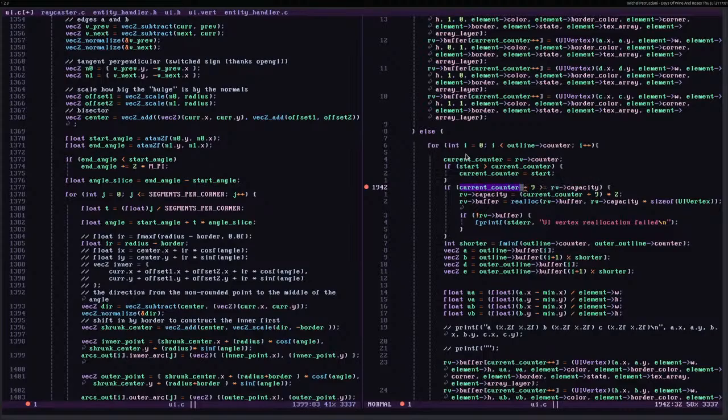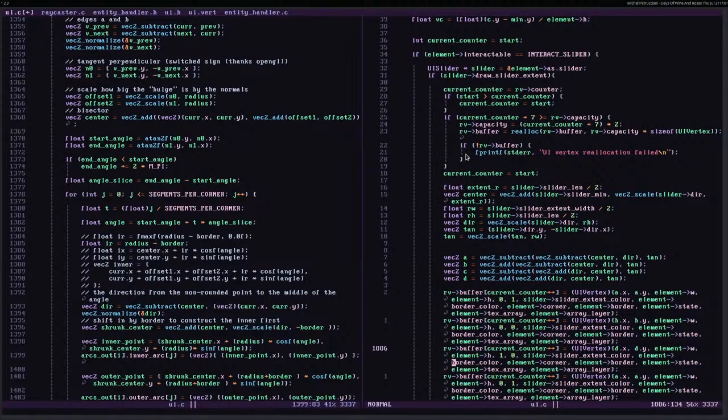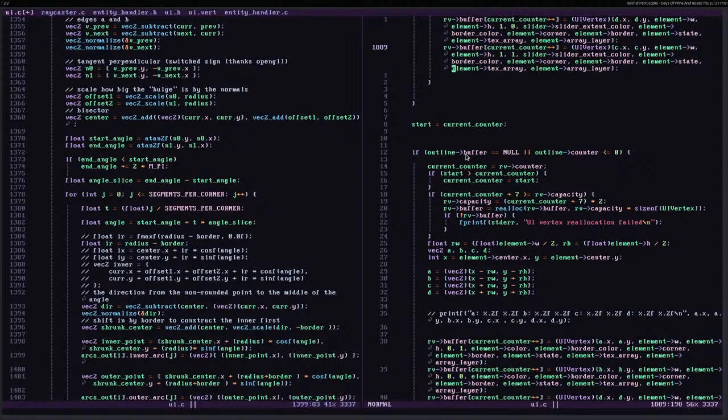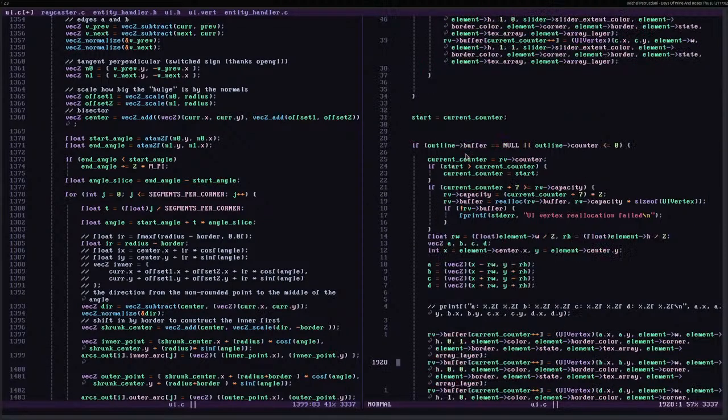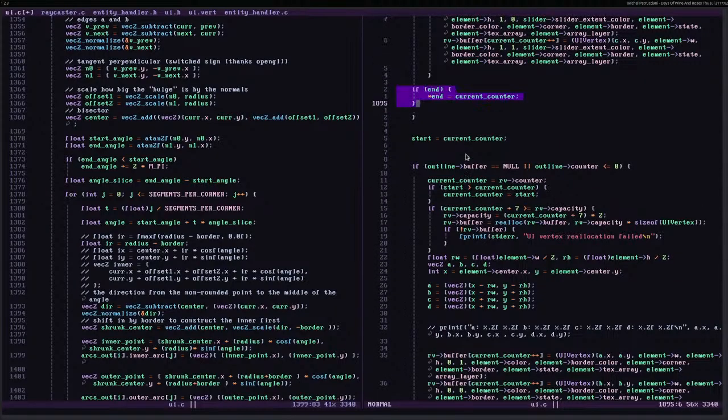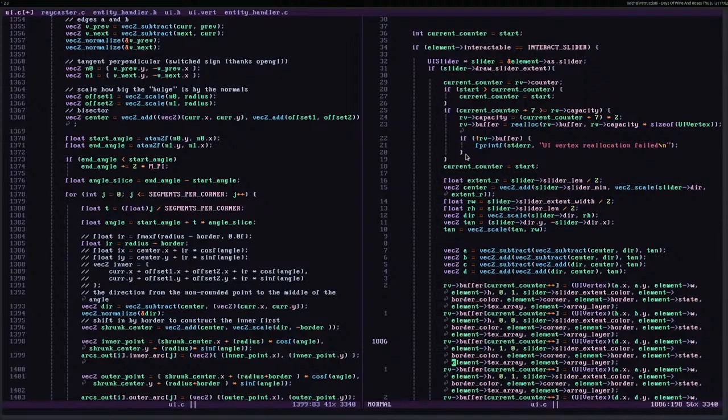I just had a realization, even if it's not the bug, there is a bug in my logic here. Because we're setting it to RV counter every single time, thinking that RV counter hasn't been changed yet, because it might be the end pointer, and we're only changing it at the end. So actually what we have to do is change it at every breakpoint that could change the RV counter.